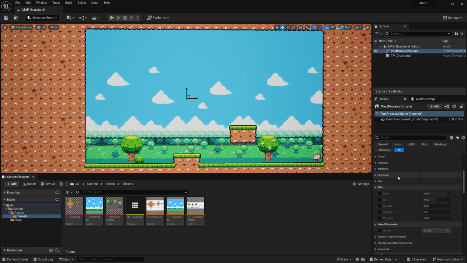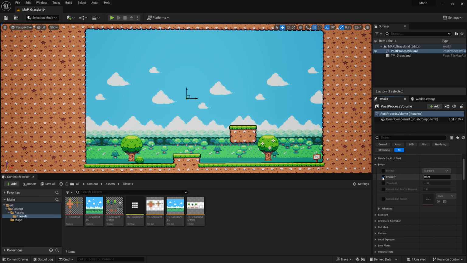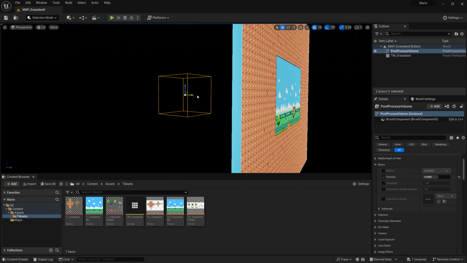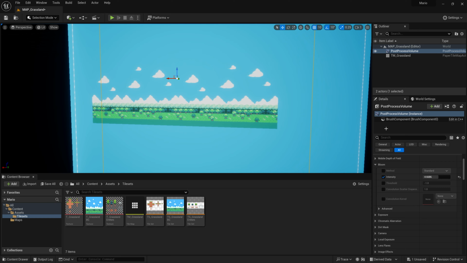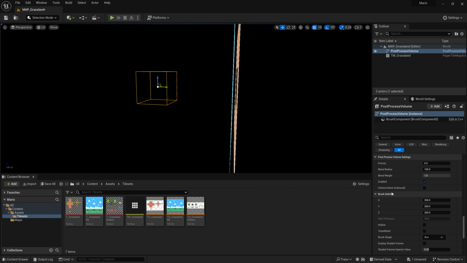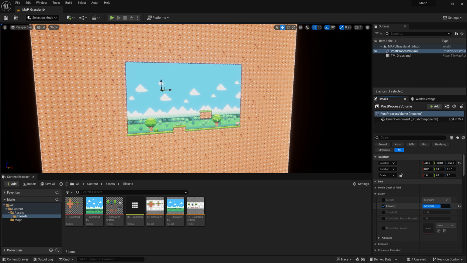Now for the post-process volume, as you can see, if you try to edit, for example, the bloom here, and you click on the intensity and increase it to something super high, you see nothing is really happening. This is because you can hit G to remove and show icons. Hitting G to see the box here, if you enter it now, you can see the bloom actually works. However, if you leave this box, it doesn't work. This is because you have to go down here and click on infinite extent. So it doesn't matter if you're inside of this box or outside of it, it will work anyway. Now we can adjust the bloom.